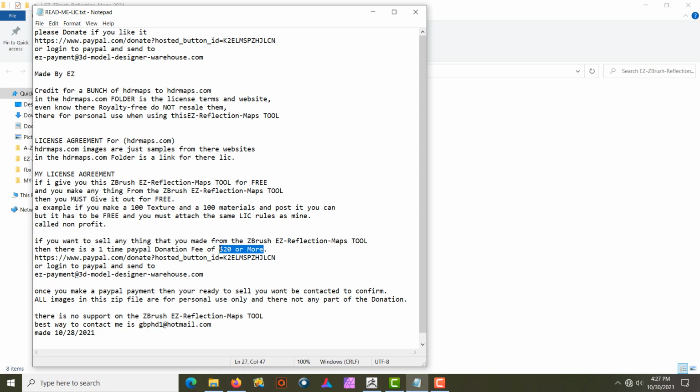Okay, you won't be confirmed once you get it, but the stipulation is you cannot use any image in the zip file as part of this plugin. Okay, none. So if you download this and try it and start selling your materials and stuff, none of this applies to these images, because I don't have the rights to give you the rights to do anything with that. Alright, and like I said, you can read up on more information, but we're going to go on to the next step.